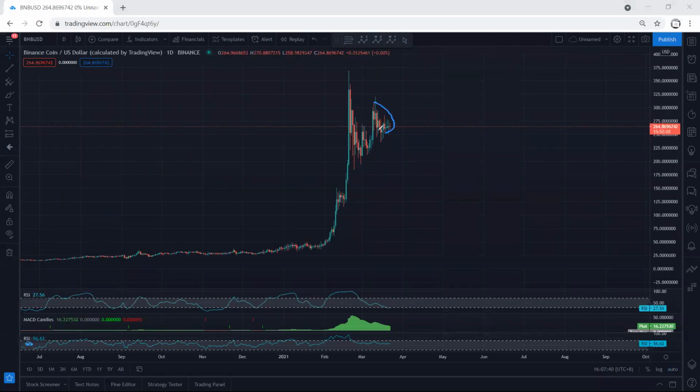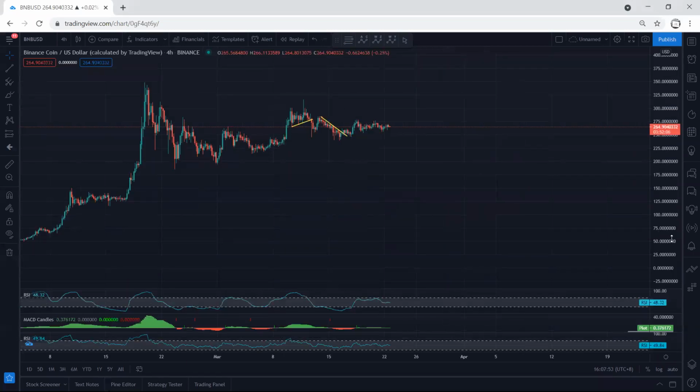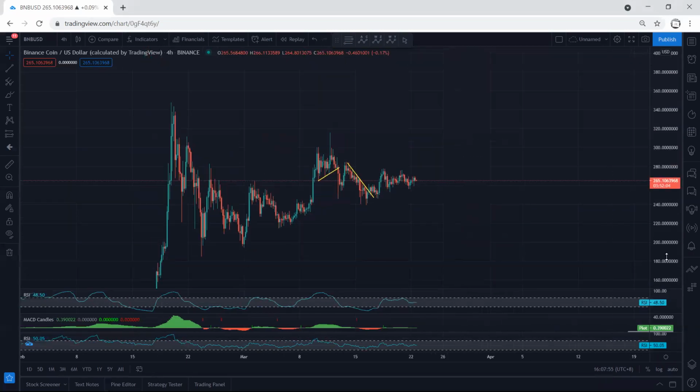We want to see how deep this correction can be. Whether this one can give us one more drop and we expect a deeper correction before we get the next move, or this is the only correction. Anyway, in this case, we move to 4 hour chart. Based on 4 hour chart, this is what we're looking for.